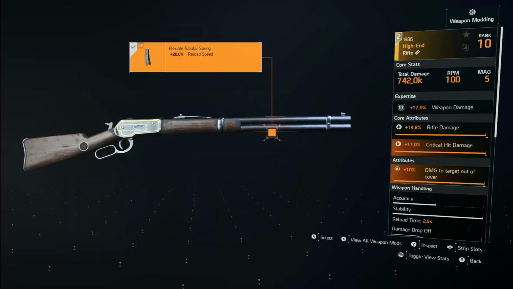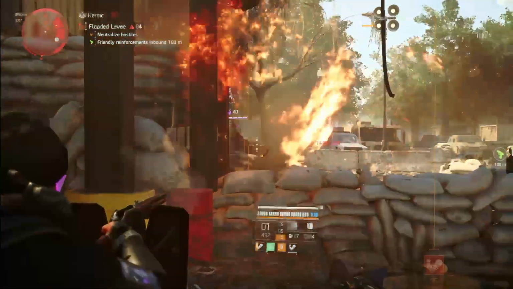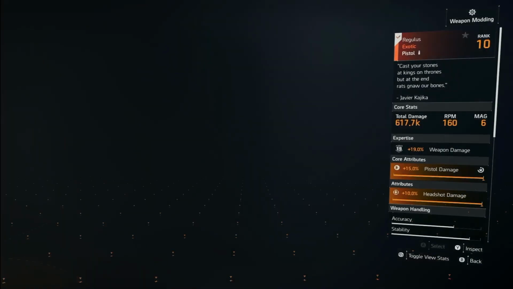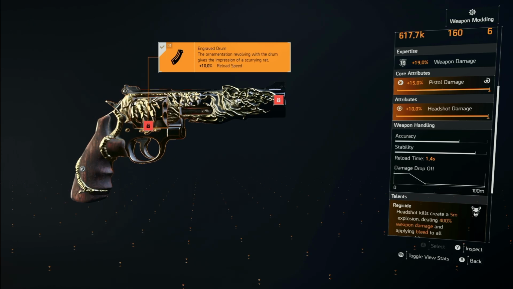Okay, so I am running the 1886. I got reload speed here, and then I'm running determined. So there's a mechanic to that. You have to have headhunter activated, then you switch to this, you get 1 headshot kill to turn on determined, and then you can shoot anybody anywhere from that point forward. Then I have the Regulus. This build is not built around the Regulus, but I'm just showcasing it as an option here because it gives the pistol a different identity.